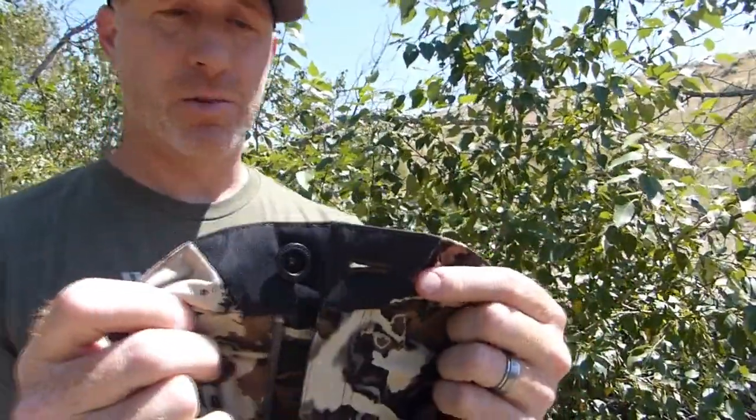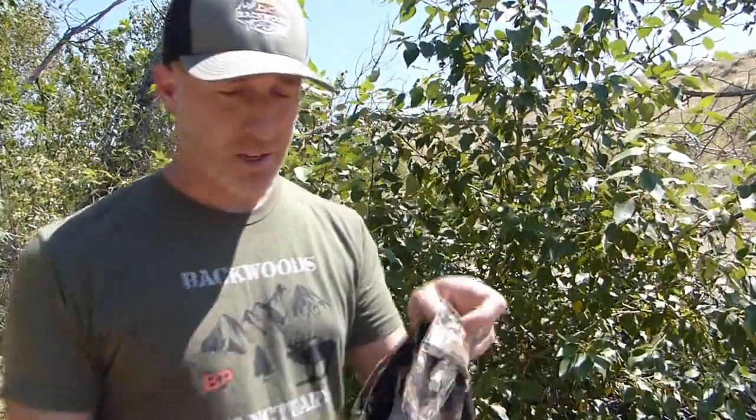So that's going to be a nice upgrade from the Guide Pants. The Guide Pants did not have that, and over a year or two's worth of use, you can see some of that wanting to pull and stretch a little bit more than maybe it should. So it's another awesome upgrade to the Guide Lite Pants.